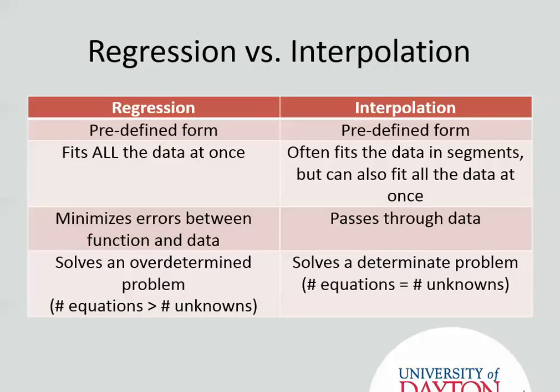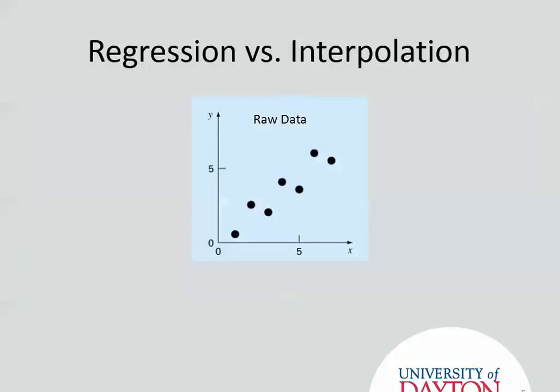So when we introduced regression, we talked about some of these differences between regression and interpolation. The biggest difference is that in regression we're fitting one curve to a bunch of data, and the curve doesn't necessarily go through any of the data points. We plot the data, and the curve's kind of a best fit between all those data points. Interpolation actually passes through all the data points. So the curves that we get from interpolation will go through all the data points from the data that we have. So that's the biggest difference between those two things.